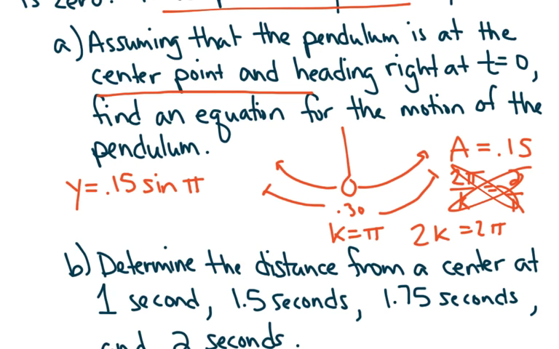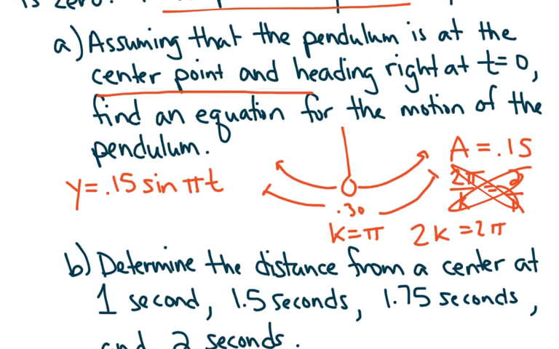Except we're not going to use theta this time, we're going to use t, because the input is not an angle, the input is the time. So we will usually change this variable depending on what the input is. And in this case it was time, so I changed it to t.